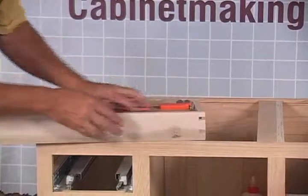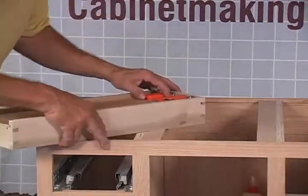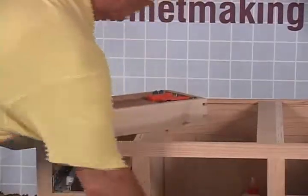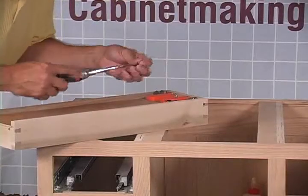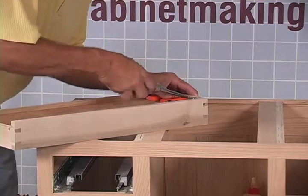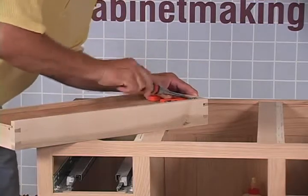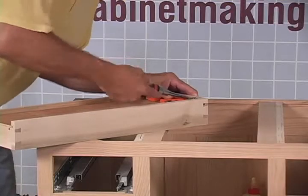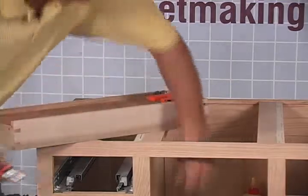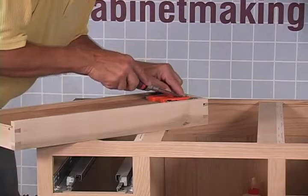Blum makes a little jig that you put in here and you drill the holes and it lines the holes up and everything. But I don't think it's necessary to use it. I just take the 2 screws and a screwdriver, line them up in the corner, and put the 2 screws right in here like where they belong, right like that. And that's the nice thing about using soft maple as your drawer slides. A lot of guys use poplar too, but you can screw right into there just like that. Okay. So we'll install these 4 screws here now.